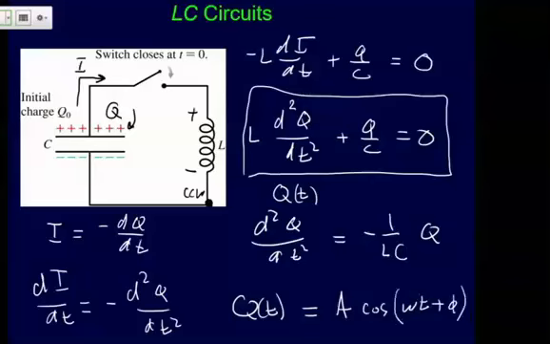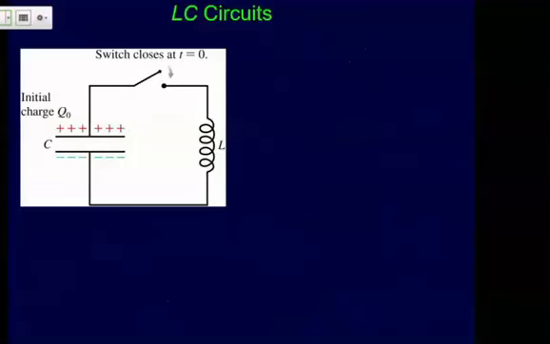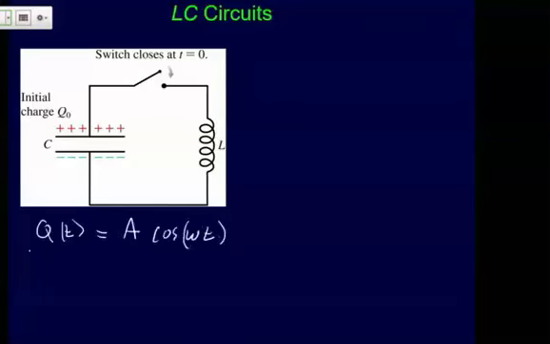And so these are all kind of unknowns. And then the way you do this is you can go through and solve for those unknowns using your initial conditions. But now, what does this mean for us? First of all, we're starting out at the time when Q is maximum. And so I'm just going to write my cosine function like this here. Okay, so this is my Q of t.